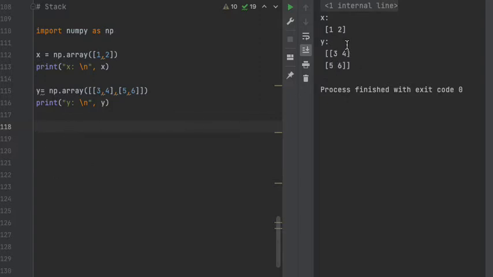Let's see. Since we are stacking on top of each other, this is called vertical stacking. For vertical stacking, we use the function called vstack.